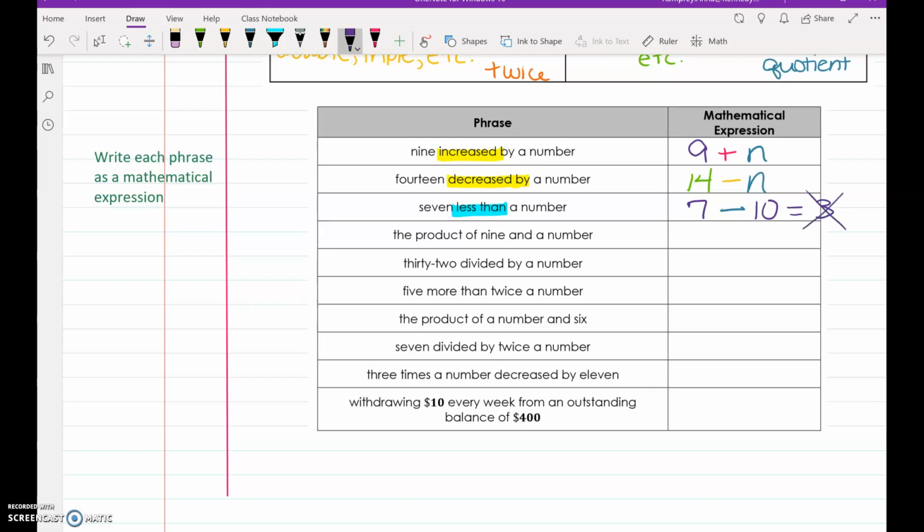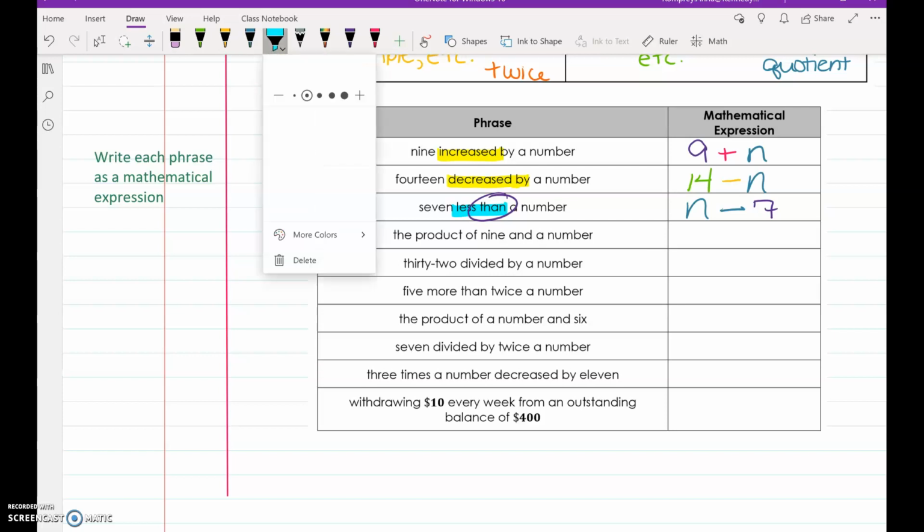For sure, no, that does not work. So when you see "less than," that "than" tells you to flip it. So the 7 actually has to go at the end. So 7 less than a number. We are taking 7 from a number. So whenever you see that "than," you have to remember to flip. So that's what I'm telling you. Sometimes it's easier to use numbers, and then when you write your expression, plug in your numbers, see if it works.